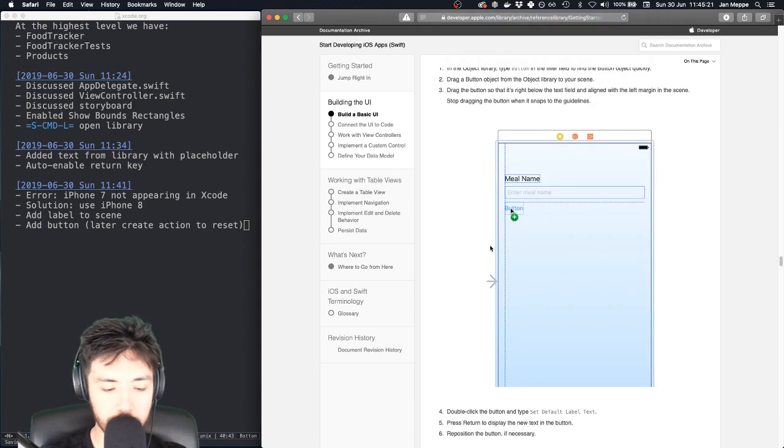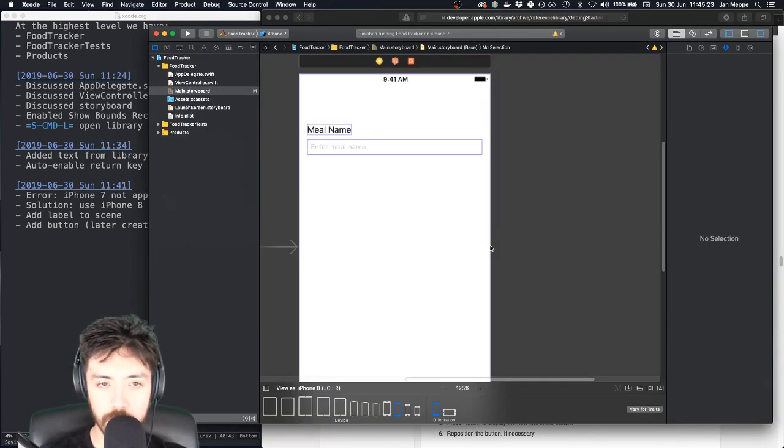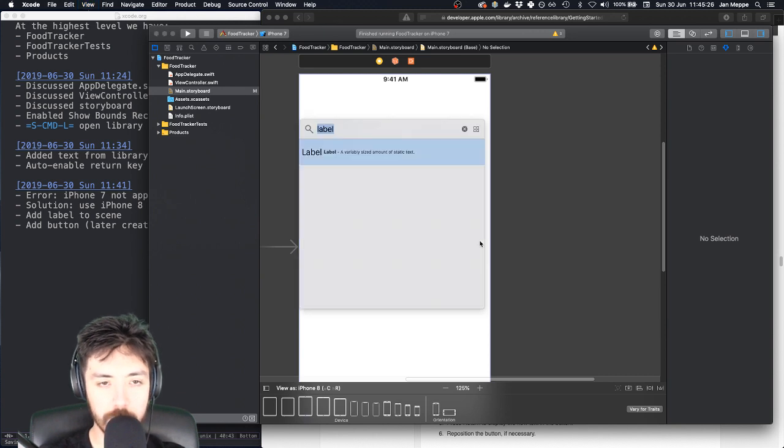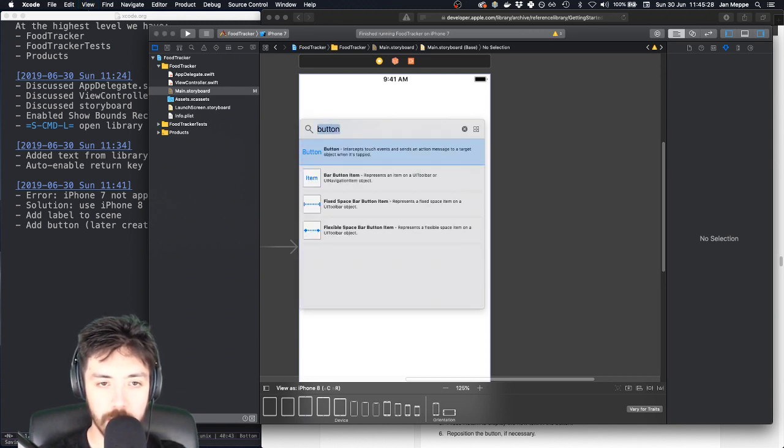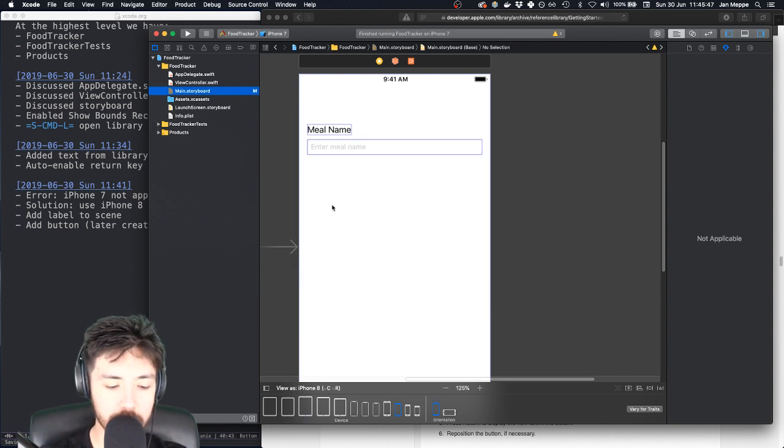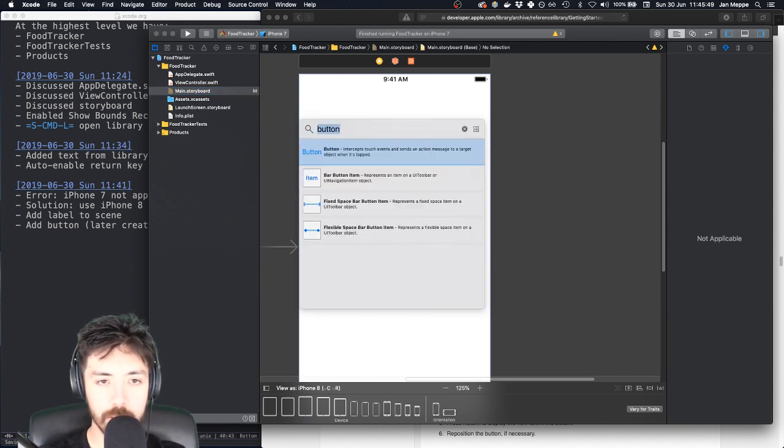So let's add a button. Command Shift L. Button. Enter. It's gonna add the button. Hopefully. Click, click. Let's add a button. Why is it not adding a button? Can I drag and drop?